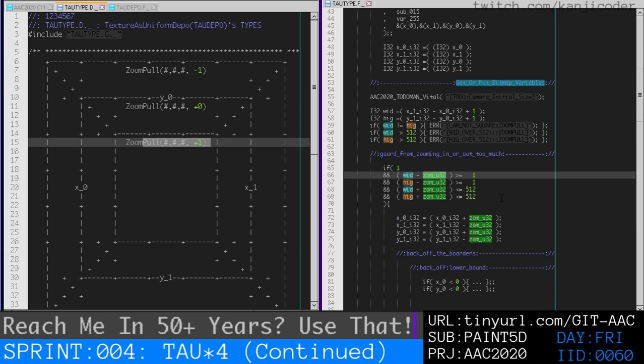And if the value is negative, then it makes the rectangle larger.